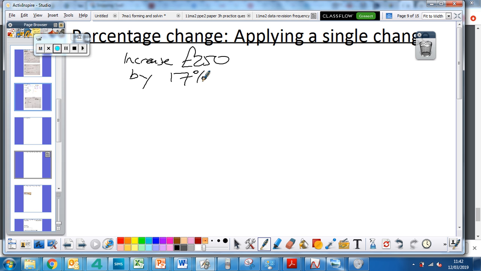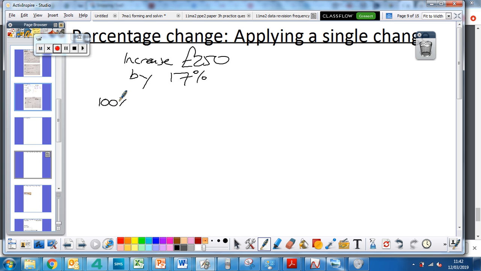Now the way that we need to be doing this is the way we would do it with a calculator. Because I know with non-calculator you can find 10%, 5%, 1%, add them together, subtract it or add it on. You're fine with that. That's basic level and I know you lot have got that. This is the bit we need to be most working on. Increasing by 17%. So we're using multipliers here.